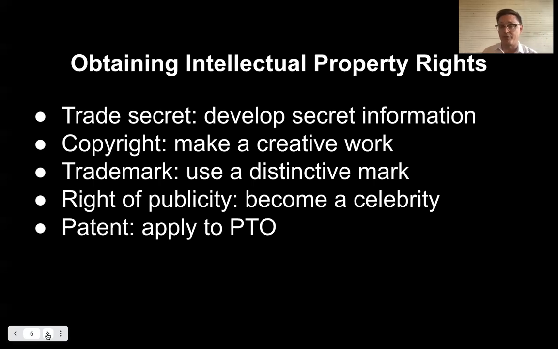You automatically get protection by virtue of generating the information and not disclosing it, or engaging in reasonable efforts to maintain its secrecy. And much the same is true when it comes to the creation of other forms of intellectual property right. In other words, in order to get a copyright, all you have to do is make a creative work, create an original work of authorship. As soon as you create the original work of authorship, you become the copyright owner in that work. You don't have to ask the government to give it to you.